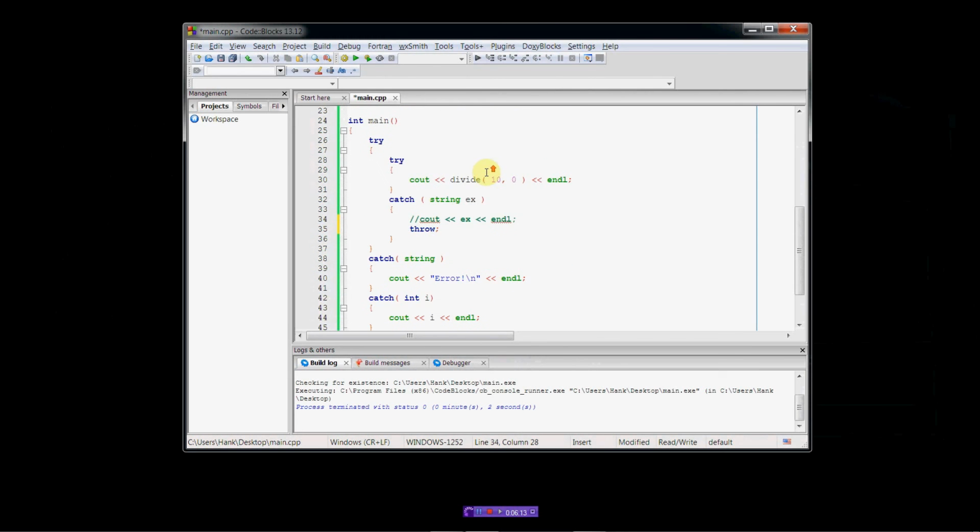Okay, so now what's going to happen is that this is going to throw the exception, right? This catch block is going to catch it, but he's in turn going to turn around and toss it up a level. It's going to toss it out of the level 2 try catch structure here, back up to the level 1 try catch structure. So this catch block right here is going to end up catching it and processing it. Okay, so let's watch that happen.